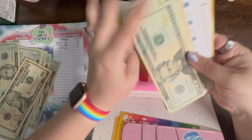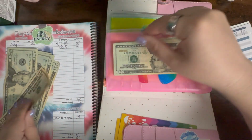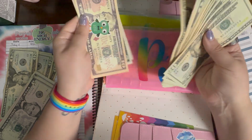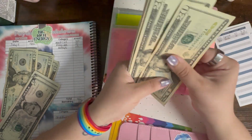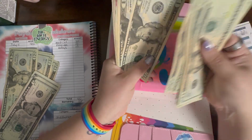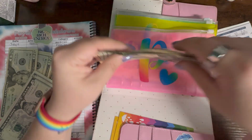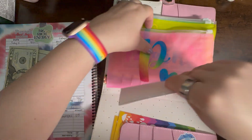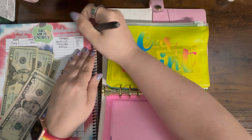Okay, so Penelope is getting 10. And I believe she has a bath coming up at the end of this month. Or a grooming appointment, I call it a bath. So let's see what we have. 20, 40, 60, 81, 20, 40, 60, 82, 20, 40, 60, 83, 10, 25, 31. 331, perfect, love that. Love how her envelope is starting to build up. That is wonderful. Okay, that's Penelope.